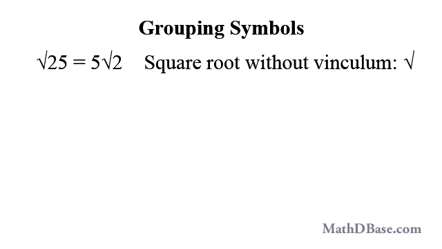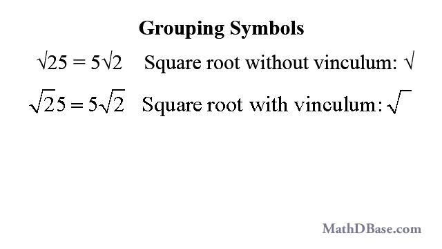In this expression, it is not clear if we mean to take the square root of 25 or to take the square root of 2, then multiply the result by 5, unless the 5 is written first. But with the vinculum, it is clear either way.